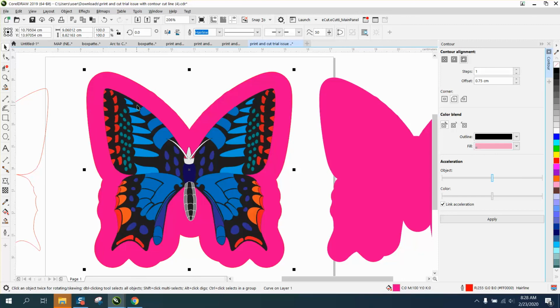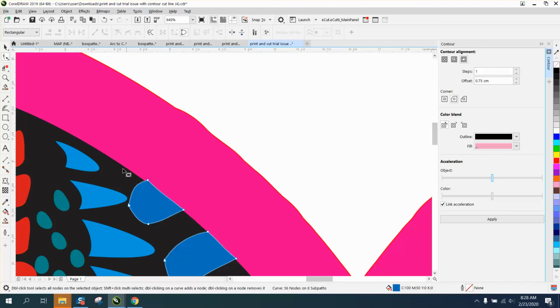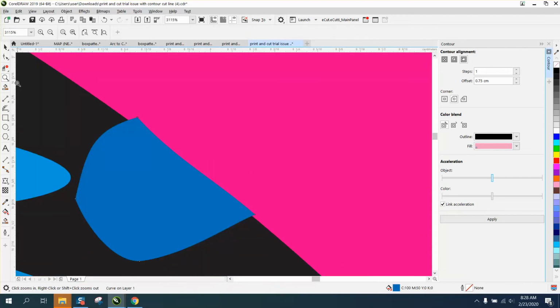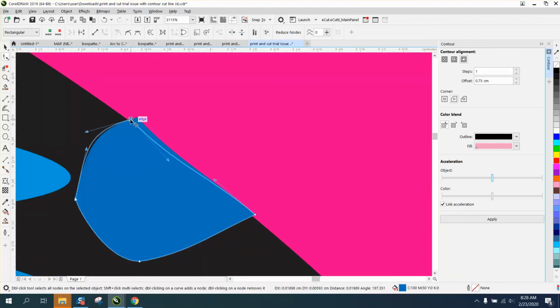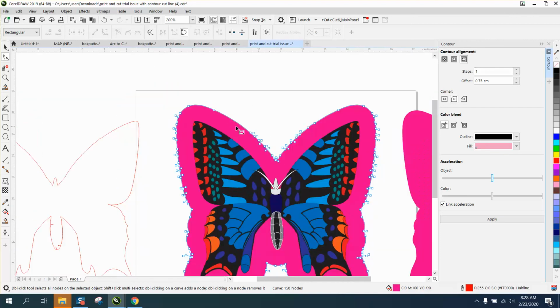Now I just happen to notice, when you ever see a wavy line like that, it's because of right here. So maybe before you do all that work, you want to take your shape tool and click on that and get that line closer to that line and closer to that line, and then bring this line up. Once again, I don't know anything about this, but that's what's making this hump right there, because you've got a hump in the deal.